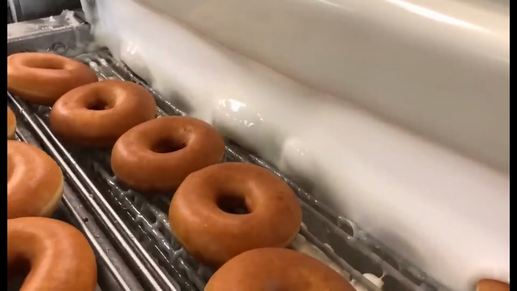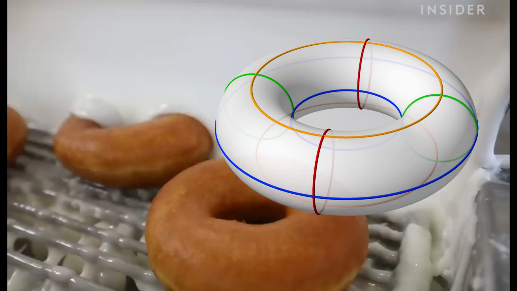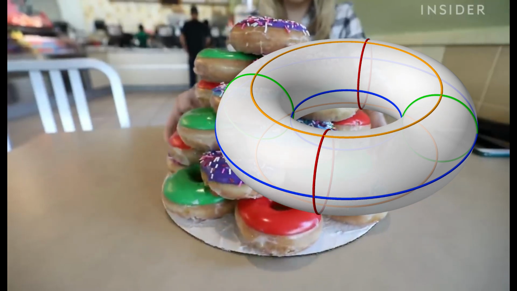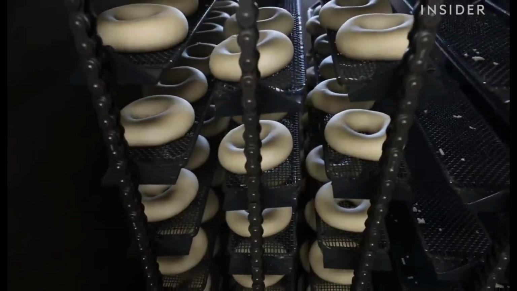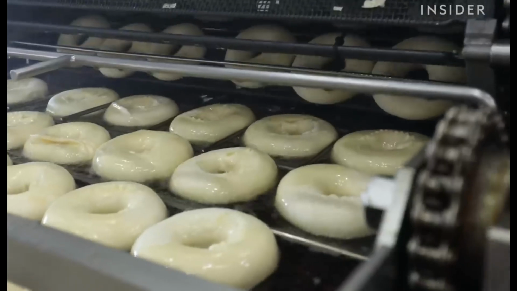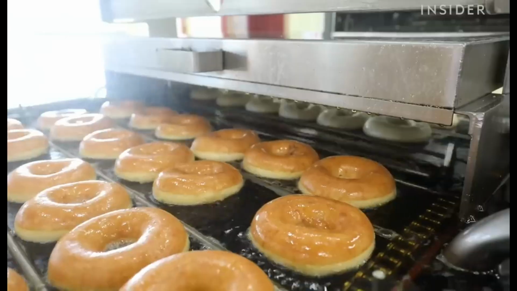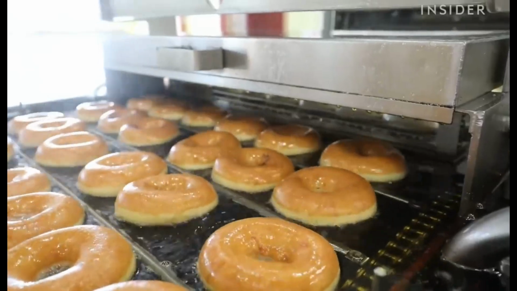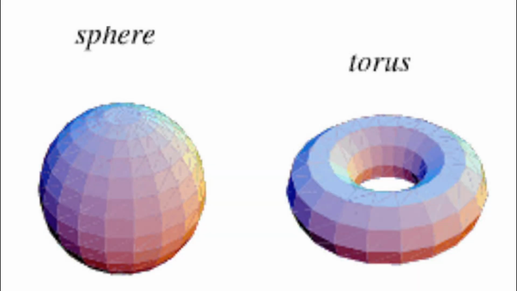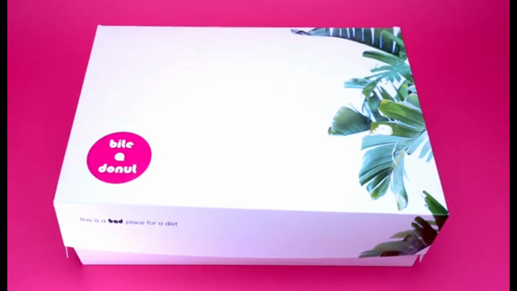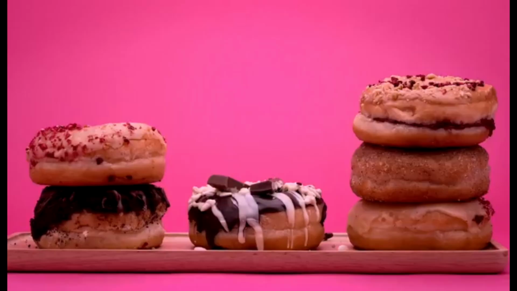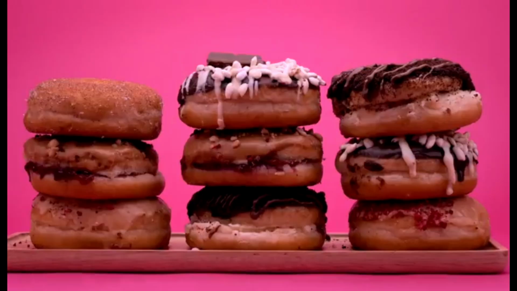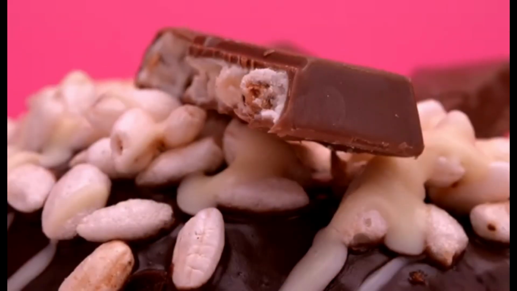In topology, the donut refers to a torus-shaped object, characterized by its circular cross-section and a hole in the center. It serves as a fundamental example in illustrating concepts such as homeomorphism, where the donut is topologically equivalent to a sphere. Despite its distinct appearance, the donut shares the same essential topological properties as a sphere, highlighting the underlying unity among seemingly different shapes.